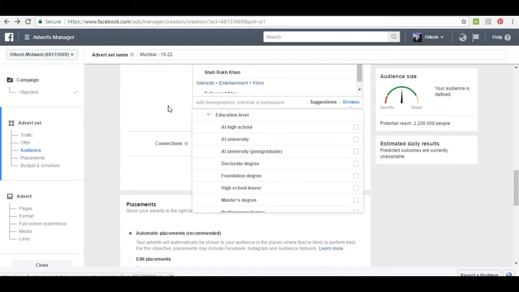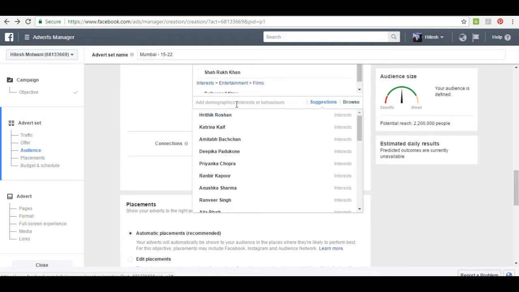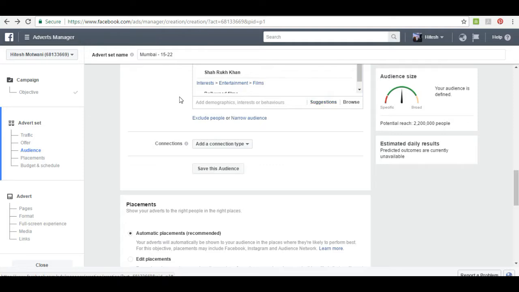So the options are endless over here. The key over here is to think like a consumer. Say for example, if your product is an MBA degree, in that case you would like to target people who are just doing their graduation or who are undergraduates. So just think like consumers and feel free to use and explore this tool. It's very, very essential. I hope you understood.